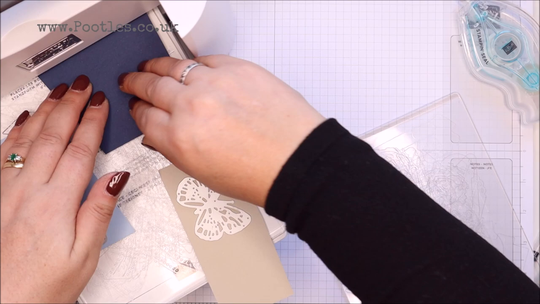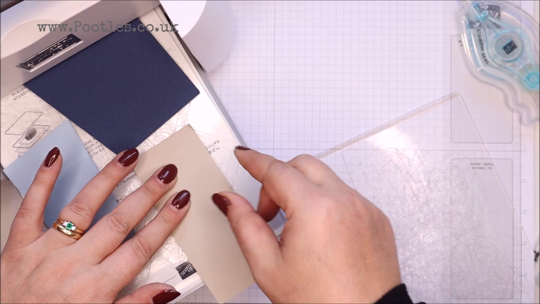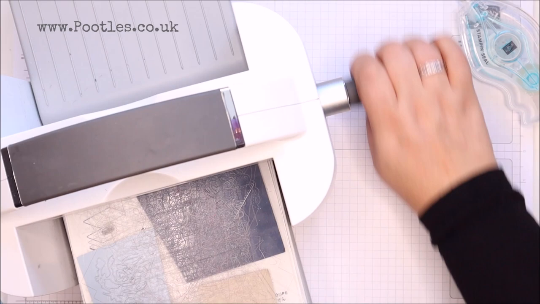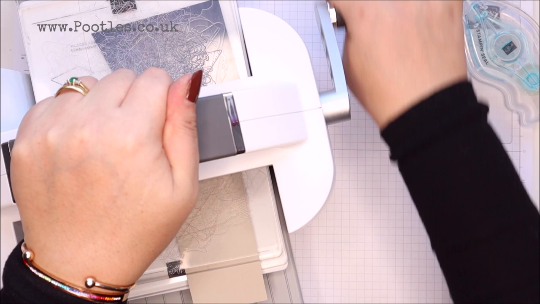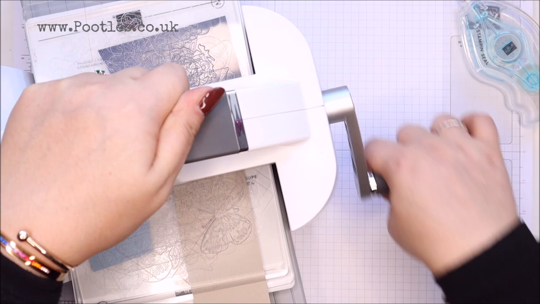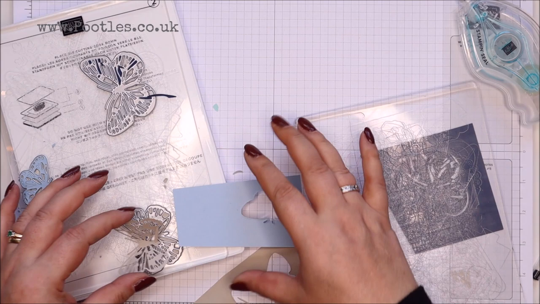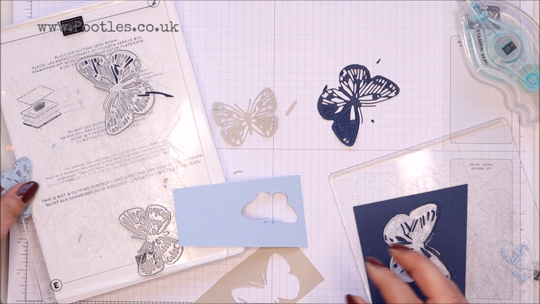And let's do this again because these ones like to be upside down because these are detailed dies. They much prefer being die cut upside down. It just means you don't have to run it through the machine 15 times to get the cut. And that's standard for all detailed dies. It's not exclusive to us. And that's one. There's the other. And there's my third.